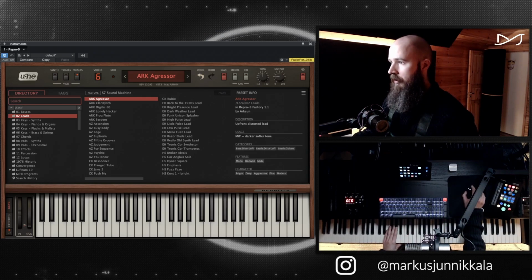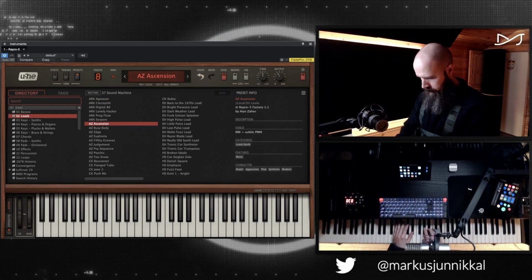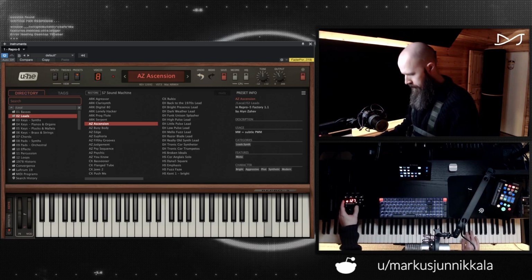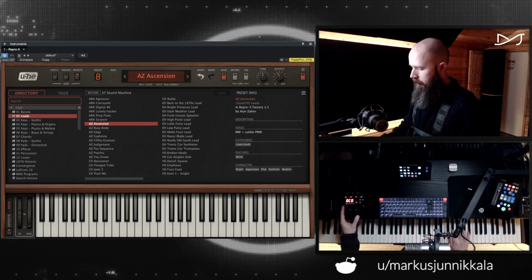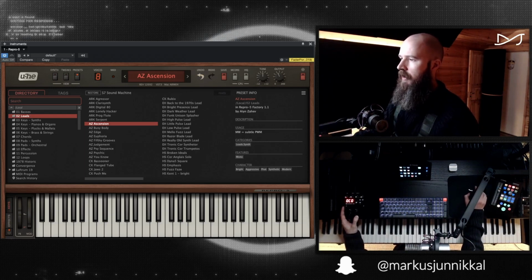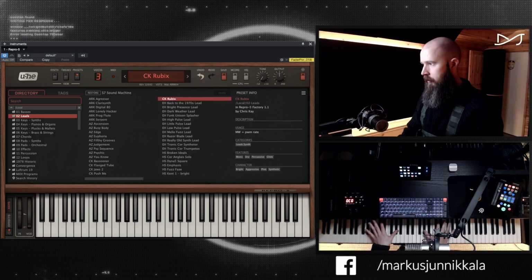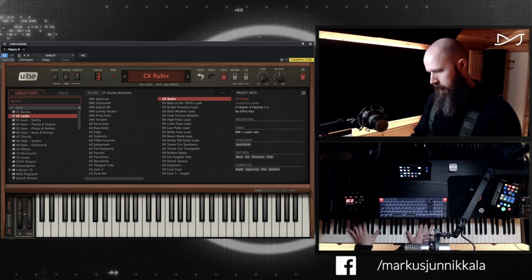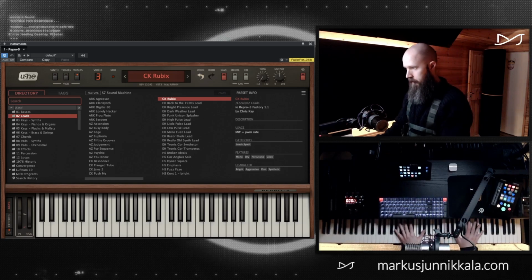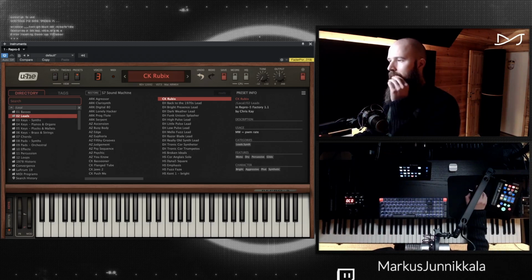AZ, you're gonna give us Ascension. Very nice, kind of a traditional synth sound. A lot of people are going to find a lot of use in that. Rubik's. Nice. Again, so thick, so pleasing.